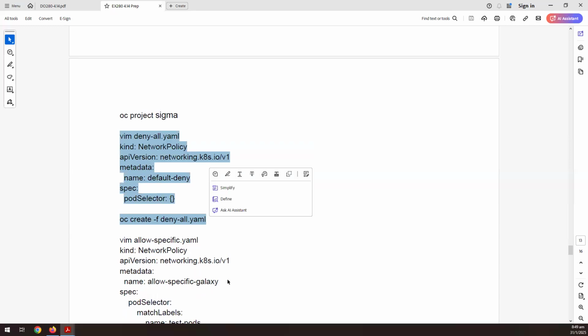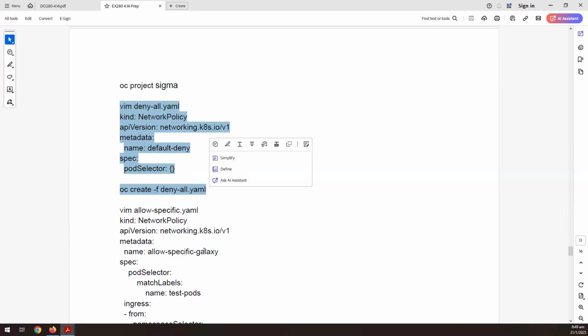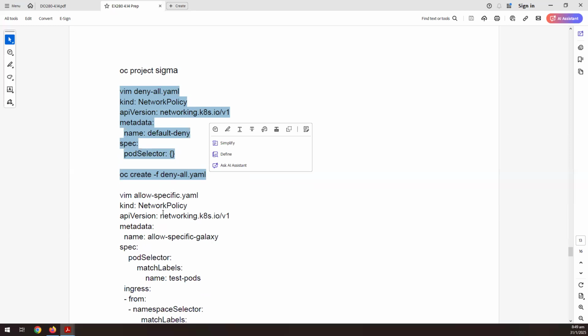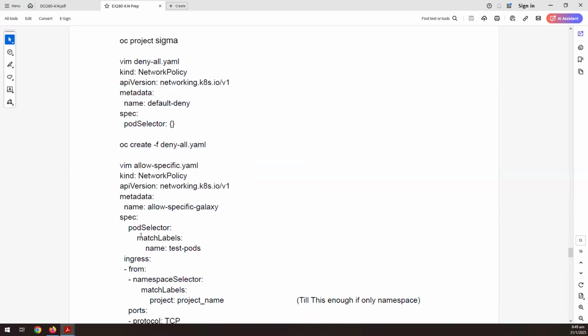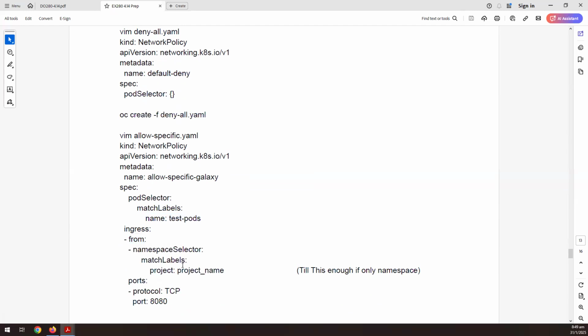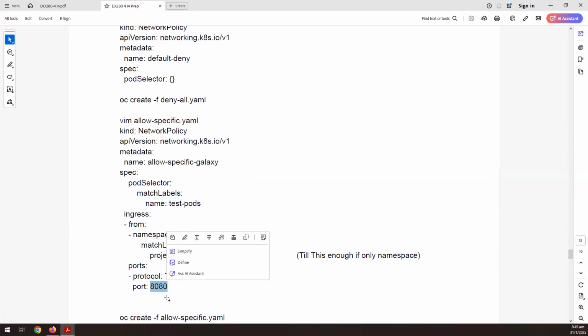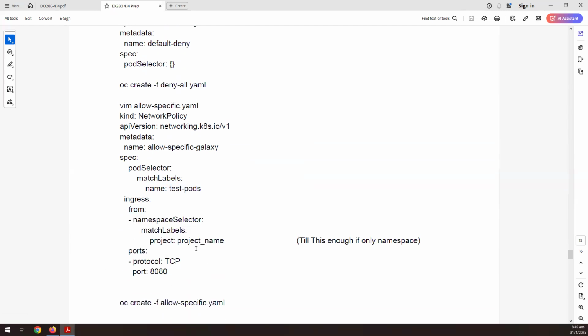Next, you have to explicitly allow traffic between two projects. That is, network policies, give a name, and pod selector match label test pods, and ingress from your project name and port. So any request coming from this particular project on port 80 is allowed to test pods inside your current project.